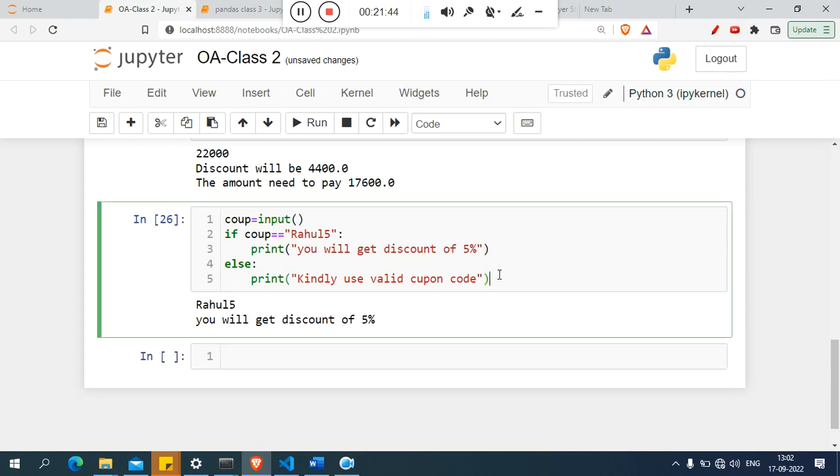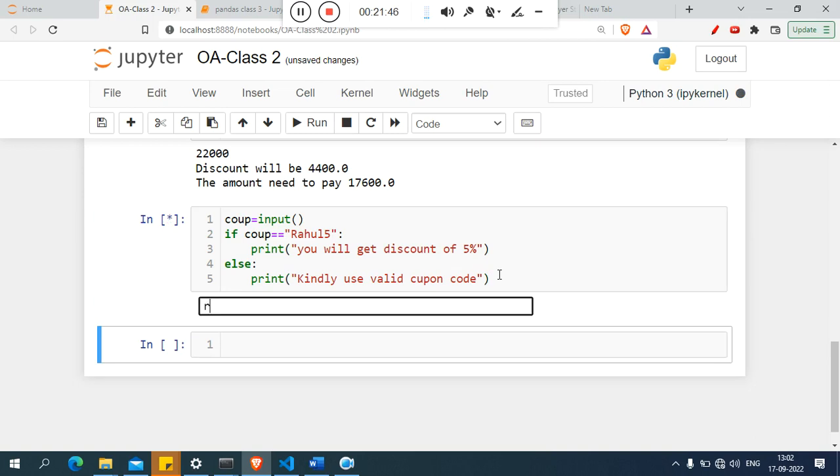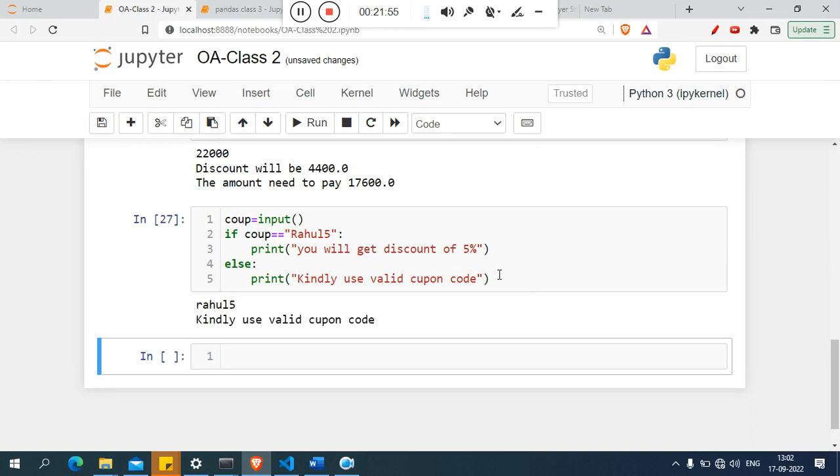Suppose I run and instead of capital R I use small r in Rahul 5, and let's see whether it will run or not. Kindly use valid coupon code. Are you able to understand?